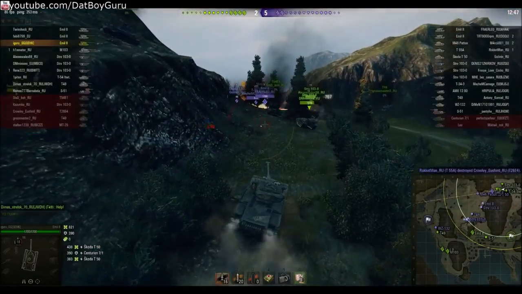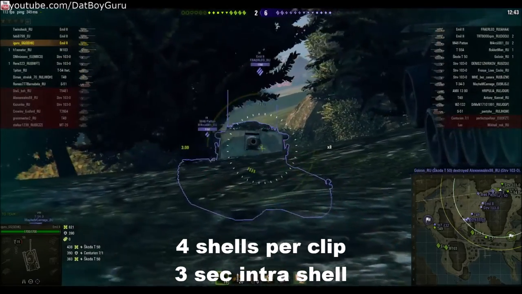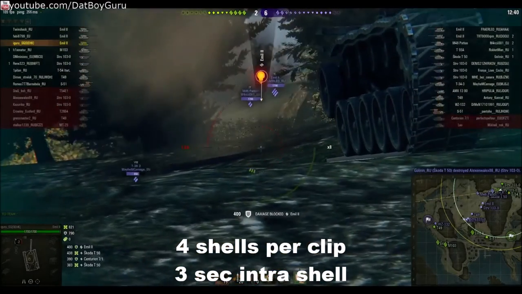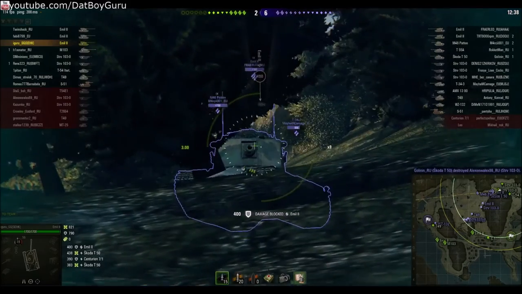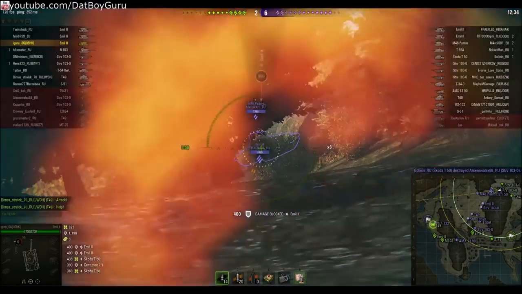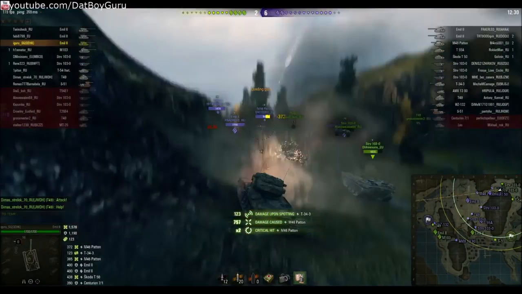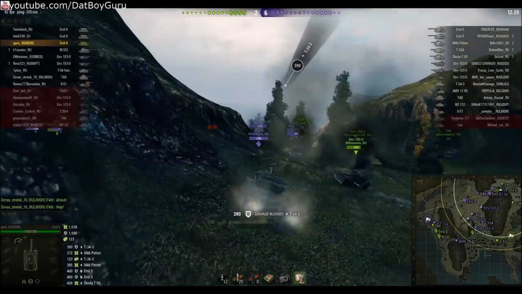autoloader, carries 4 shells. And it'll fire every 3 seconds. And the aim time is around 2.68 seconds. So you are definitely fully aimed before you can fire your next shot.